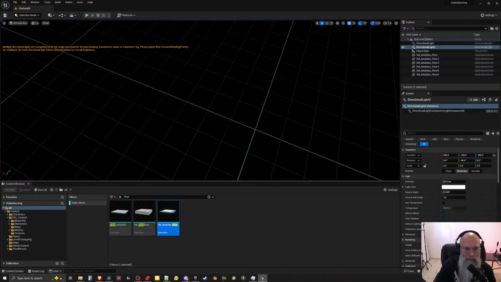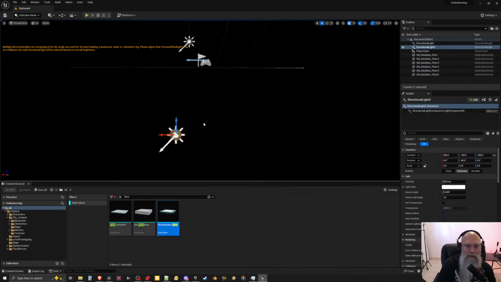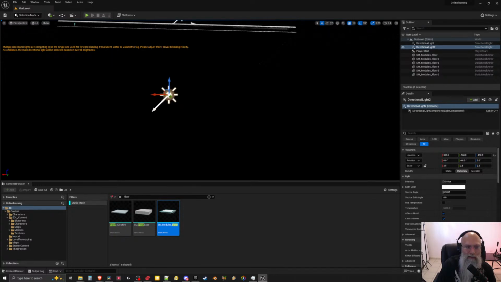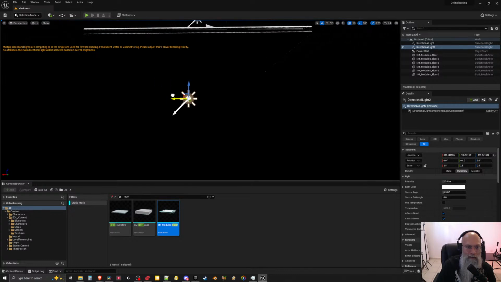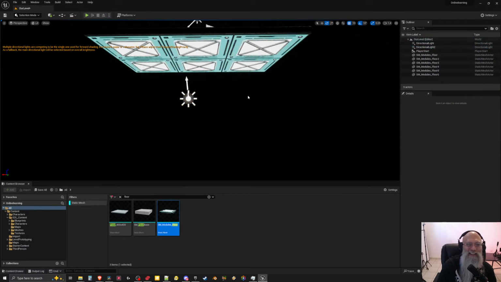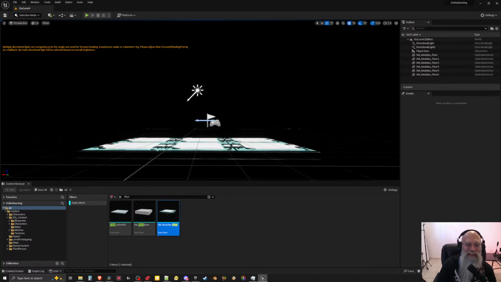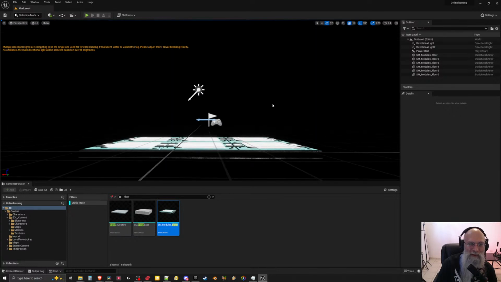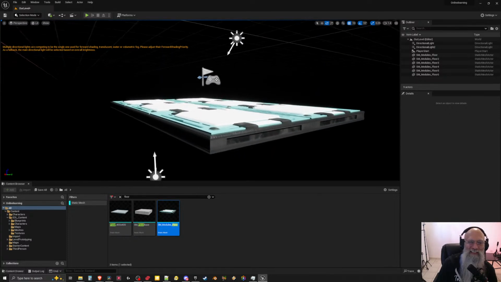Oh, wait. So it's a directional light. So if I come down and then we point... Ah, I did it. Oh, wait, come on. There we go. So we point the directional light going up, and now we have both sides. So my theory was correct. Why is all this black and we can't see it? Because there was no light. Okay, all right.